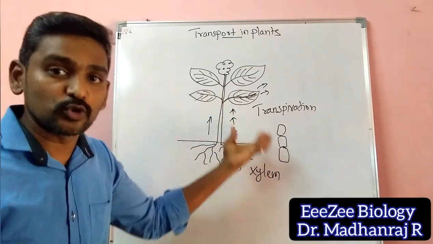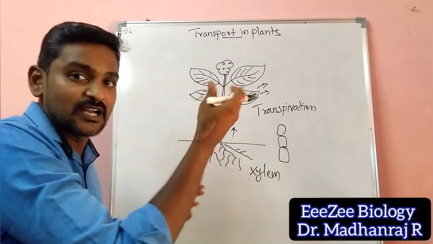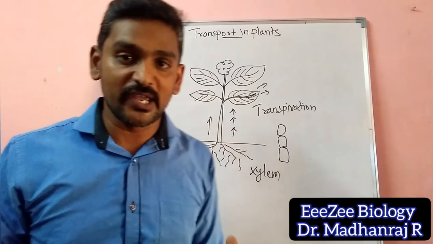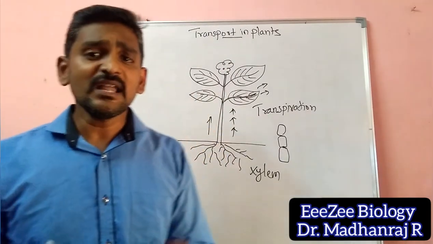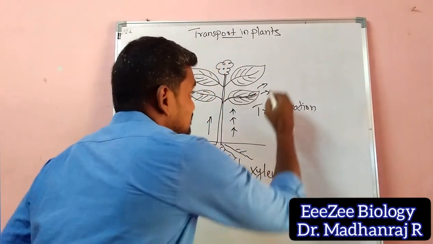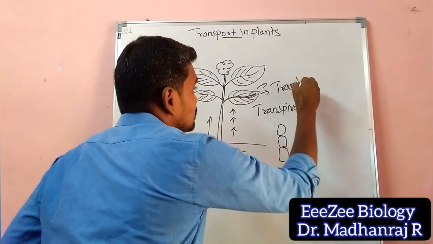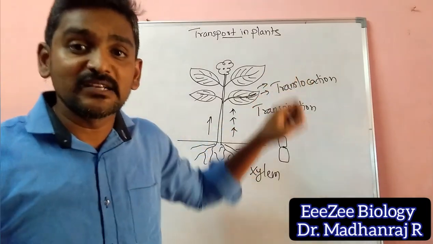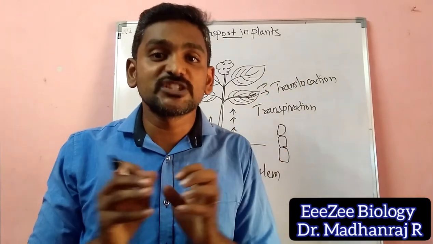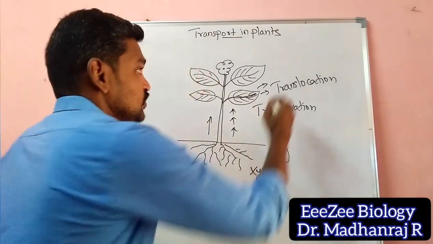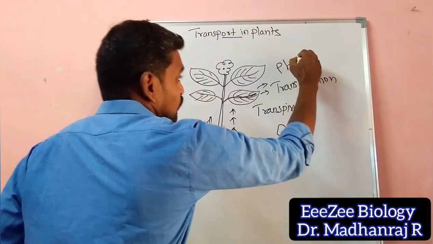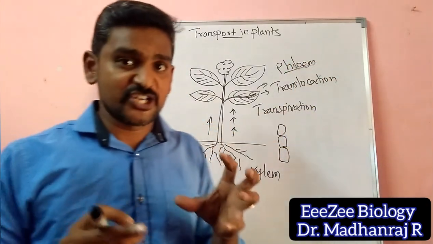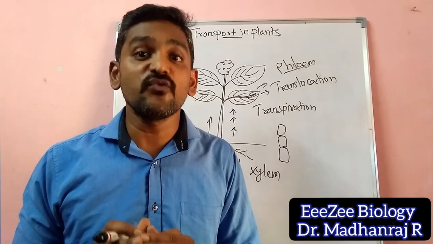In the daytime, through transpiration, the water will be evaporated and water will be absorbed from the soil. So minerals also will be taken from the soil. Now what happens? The next process is called translocation. What does translocation mean? In this case, translocation means the transport of food material which is produced during photosynthesis. So here phloem will be helping, for the transportation of the food material produced as a result of photosynthesis.